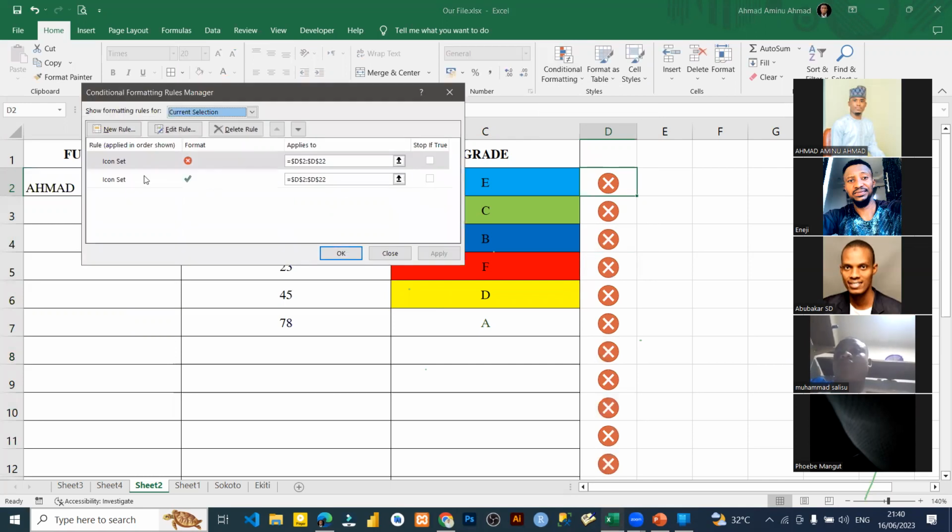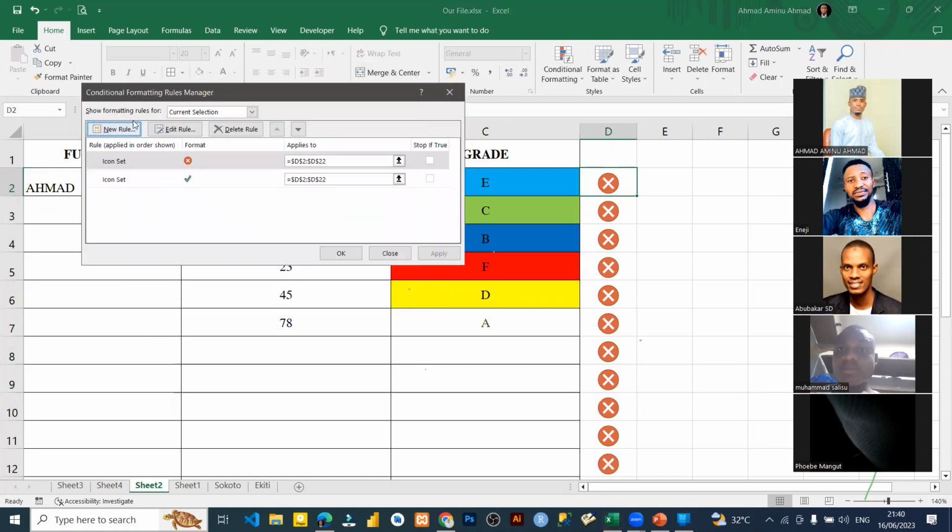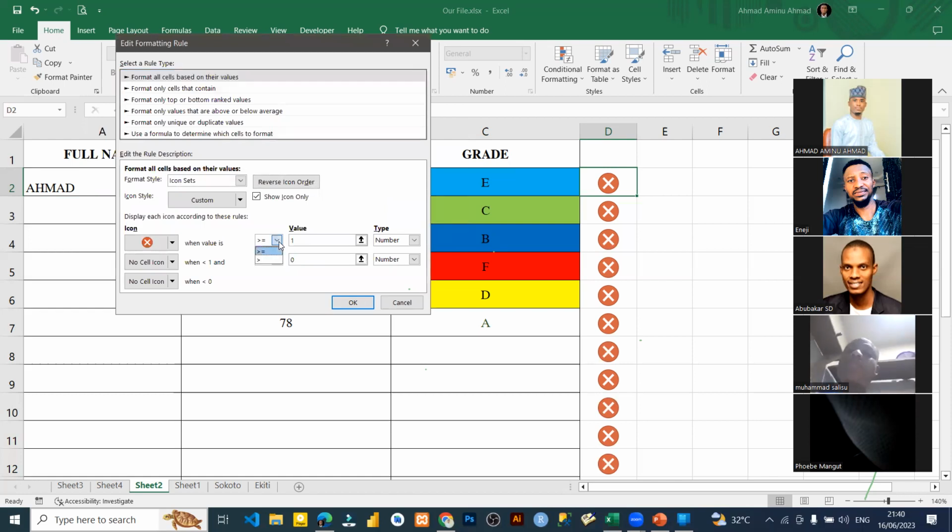If I put the 2, okay, sorry. Let me edit the rule here. If it is less than 0, okay, because the condition they put here is going to be less than or equal to, or greater than or equal to.